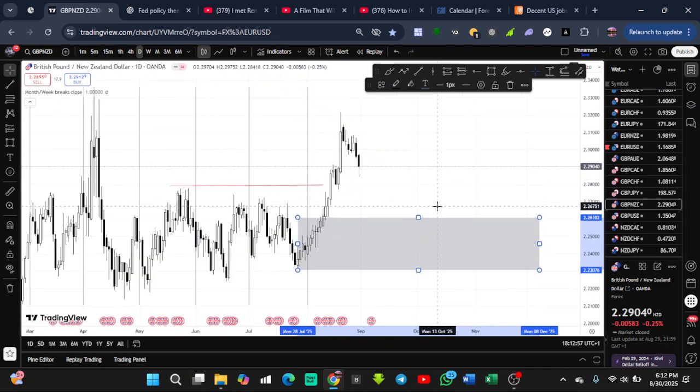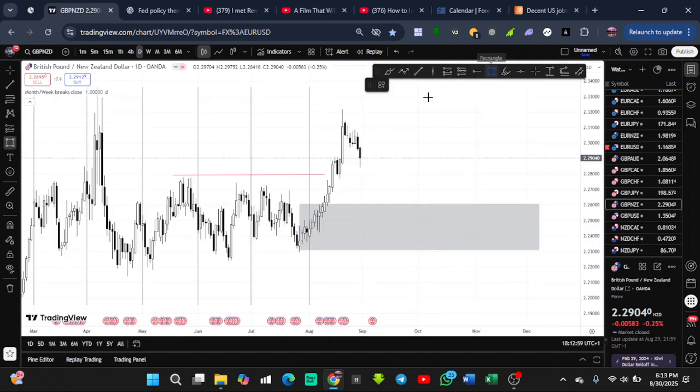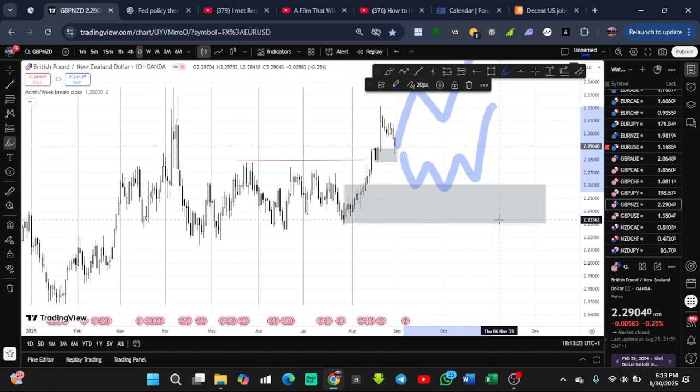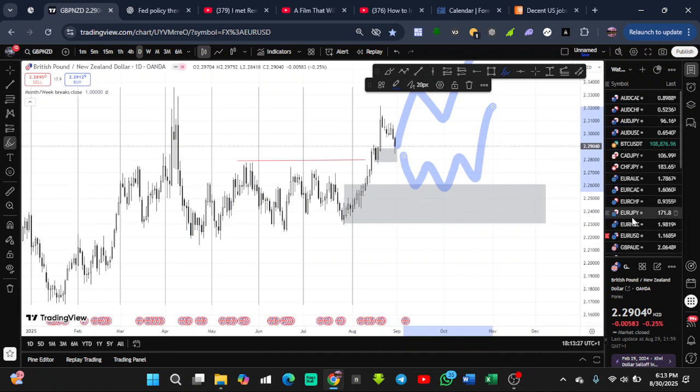You remember this distance? I was already positioned here. I'm in a position here already, but it might be a loss, it might be a win. I'm working on probabilities, trying to see if this can push higher. Then I might continue buying, but if it comes lower here, I will look for longs. That's for GN. I'm also in Aussie Swiss.